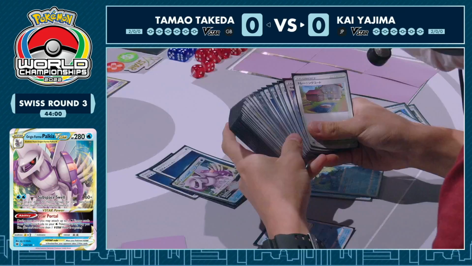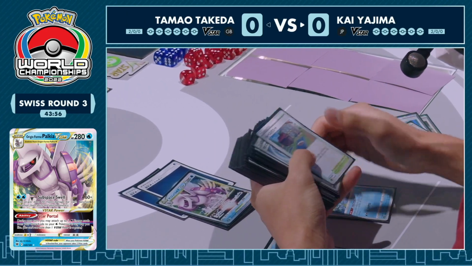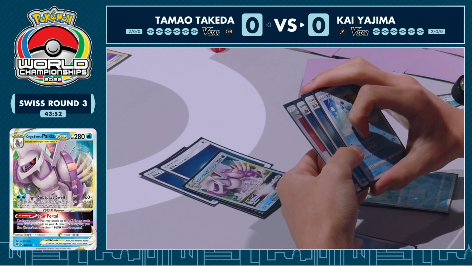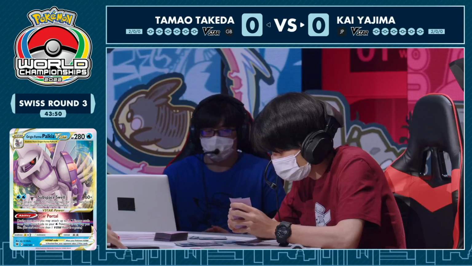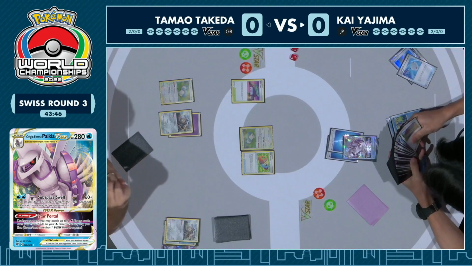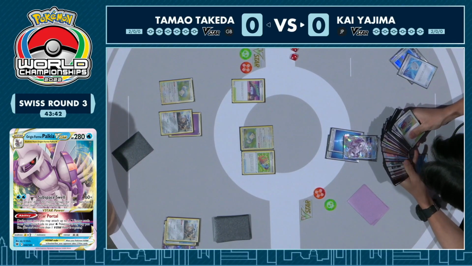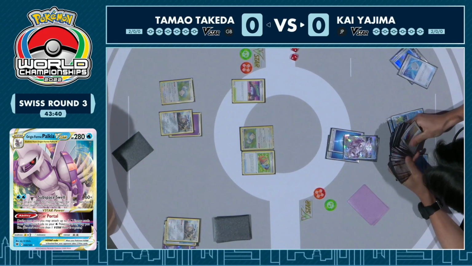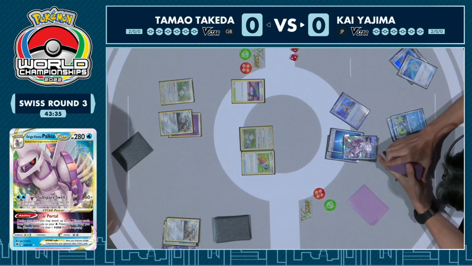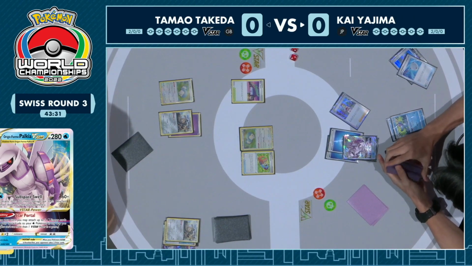I would assume Kai has practice against this deck because it has had so much popularity amongst players. So what do you think is the best options here for Kai as far as card search and overall strategy against Mewtwo? Yeah, I think Kai's already kind of doing it: hand disruption plus attacking as quickly as possible. You know, if you can disrupt your opponent's hand enough times and prevent Mewtwo V Union from ever coming into play in the first place, that's an easy way to win.